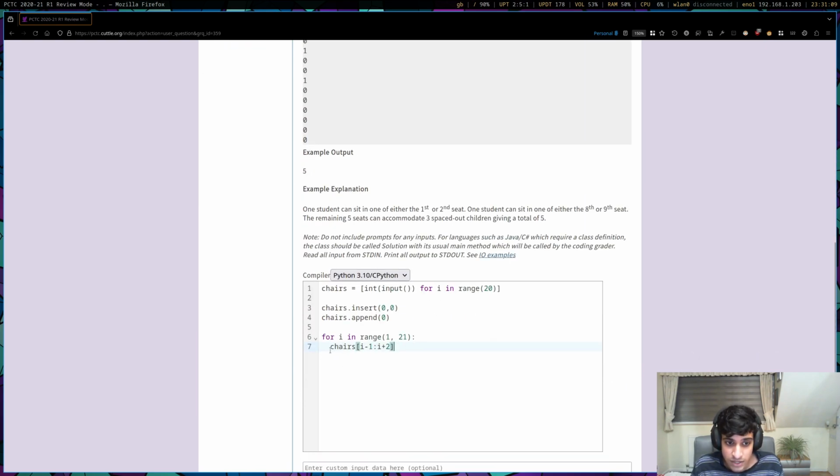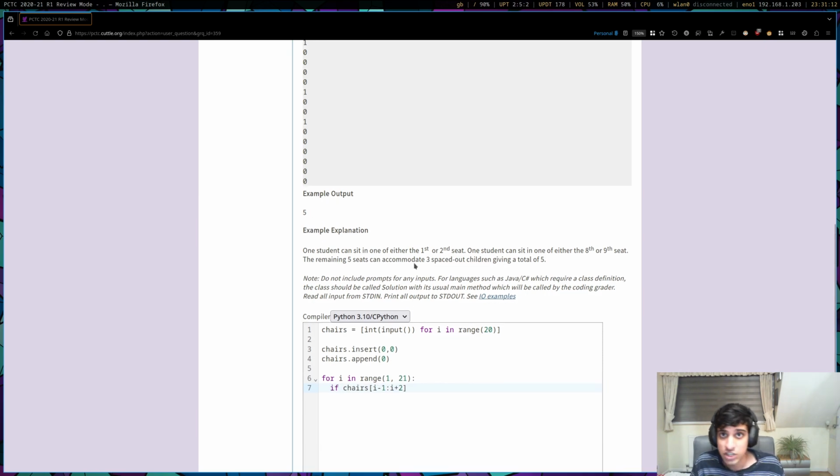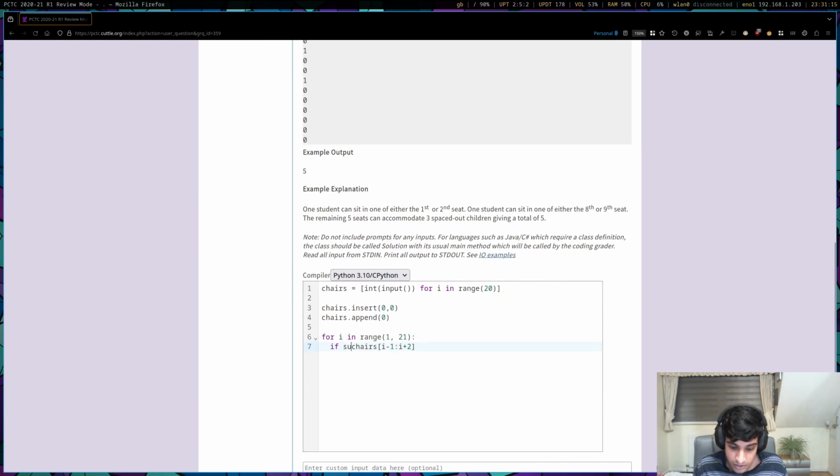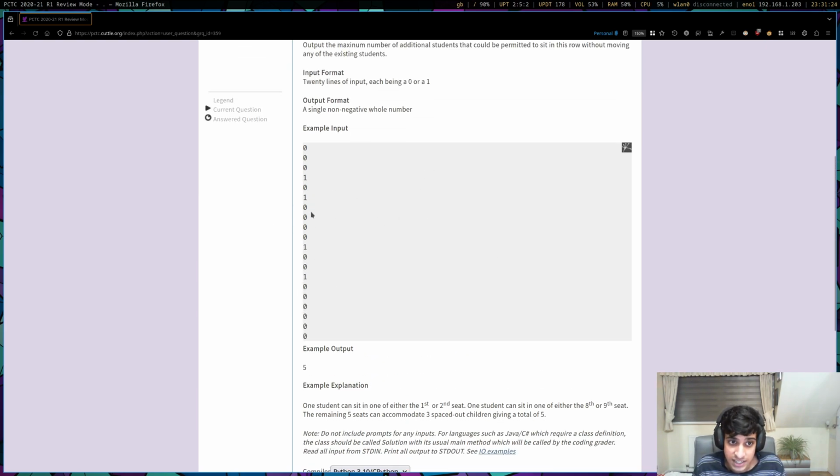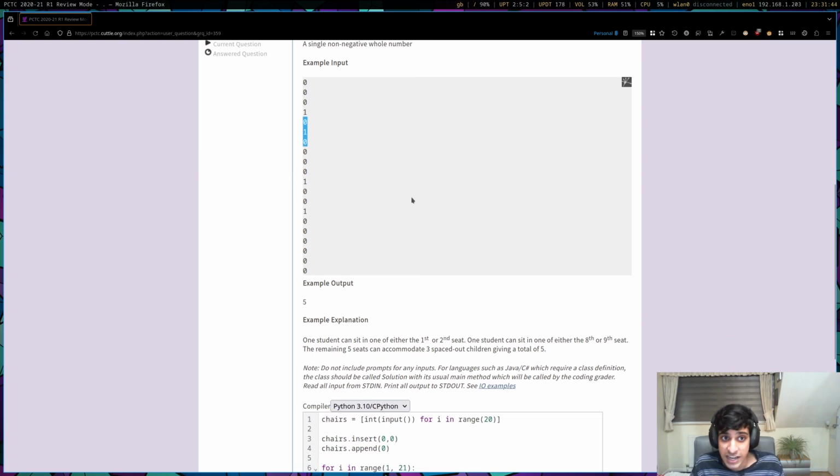And so this is our sliding window, and what we need to do is check if there are essentially no ones in the sliding window. So if the sum of these three numbers in the window is equal to 0, then we know there are no ones, right? Because the sliding window is just three consecutive seats, for example, those three seats. And if all of those are 0, then they're all empty, and therefore we can put a kid in the middle chair. But if they're not equal to 0, so 0 plus 1 plus 0 is equal to 1, therefore at least one of those chairs has a kid in them, and therefore we can't add any more children to that middle chair, because the middle chair has to be free, and the two adjacent chairs have to also be free. So you have to get a series of 3 empty chairs like this, which sum to 0.